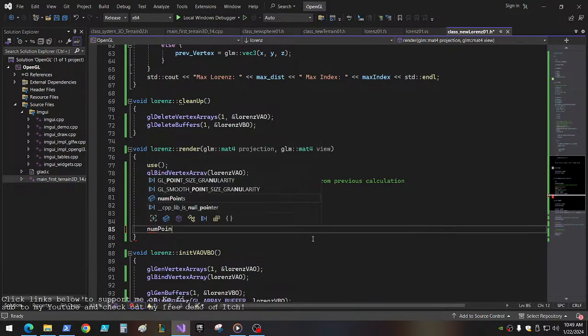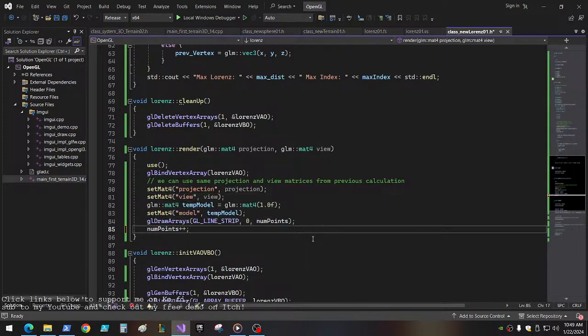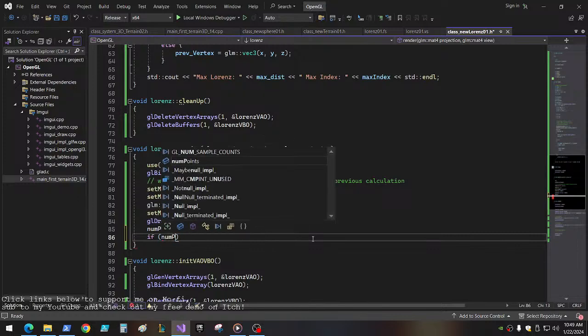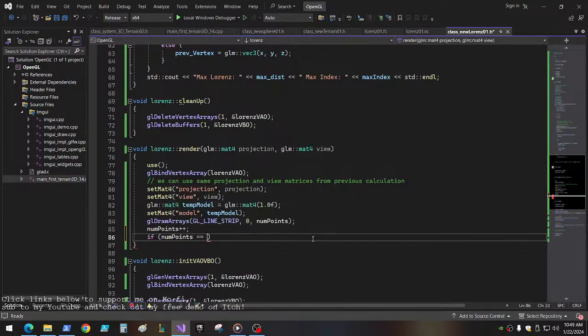Num points plus plus. If num points is greater than 9999, then num points equals 10.